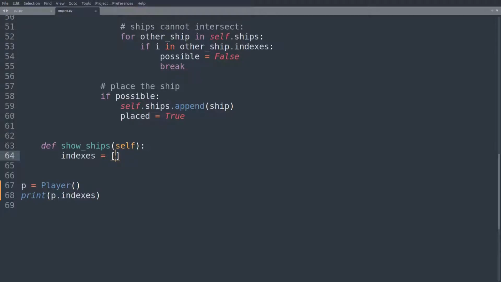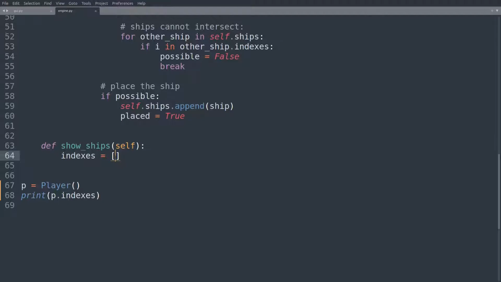So we'll start by looping through all of the indexes from 0 to 99, or 100 if we don't include that last value. And then we'll check whether these indexes are within the indexes occupied by the ships of the player. And if they're not, we'll simply print out a little minus symbol, a hyphen. You could also use a dash, a dot, or whatever. It doesn't really matter.